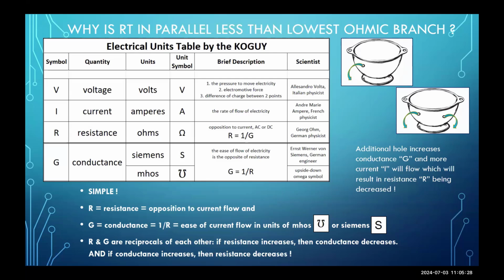Why is it in units of Siemens? Because look at the engineer, the scientist on the far right, Ernst Werner von Siemens, a German engineer. And as some of you might know, there's a very, very famous large conglomerate electronics firm in Europe called Siemens Corporation. So 1 unit for conductance is called Siemens. Now, here in the States, we like to do things a little uniquely or differently, and we use the units mhos, M-H-O.